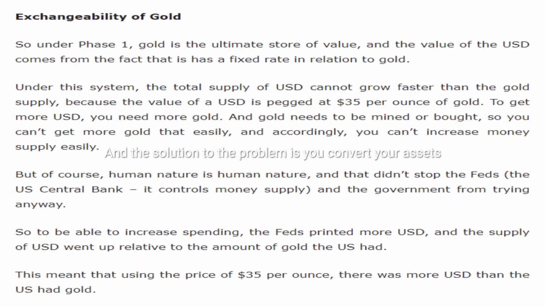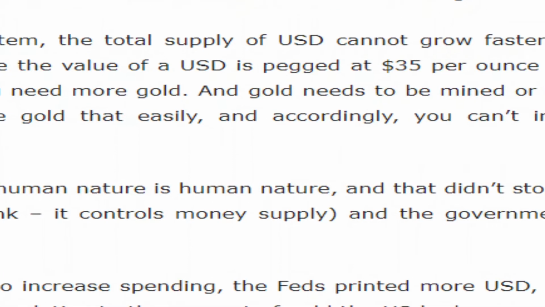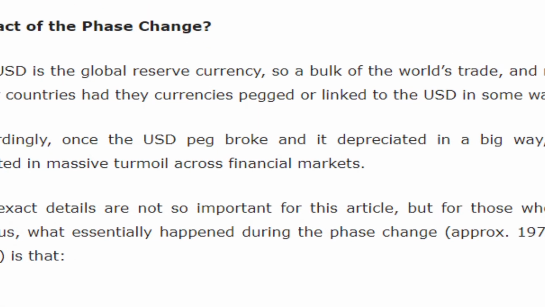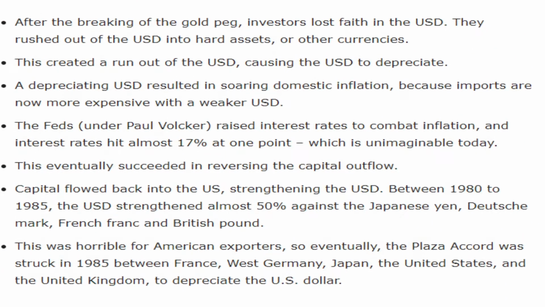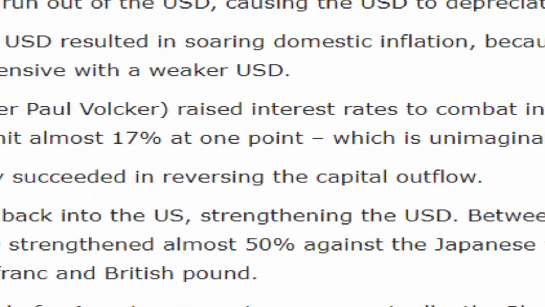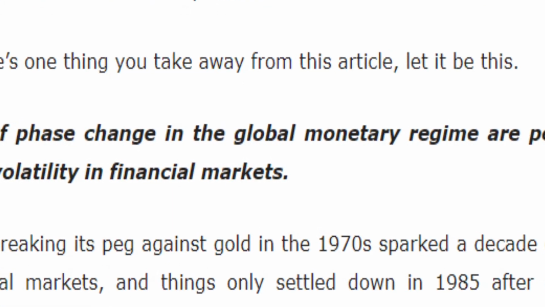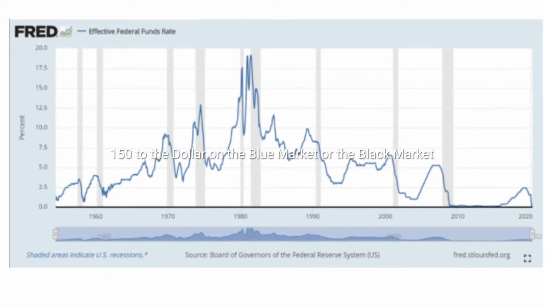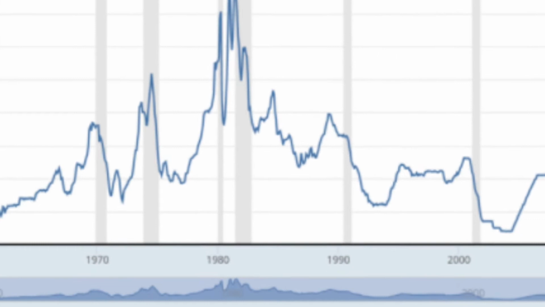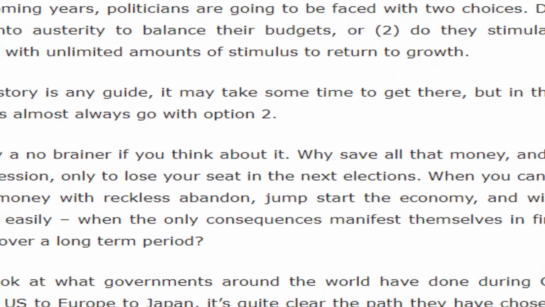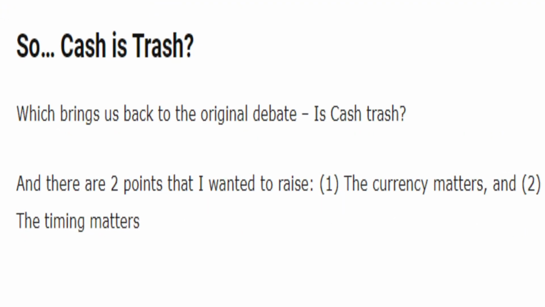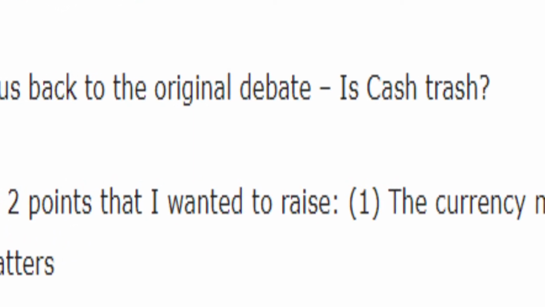And so how do you solve the problem? The solution is you convert your assets from a weak currency that's inflating into a strong currency, or a strong asset, if you will, that is deflating. The simplest example is, I'm a wealthy business person in Argentina and the peso is trading 3 to the dollar, and the year is 2003. And now I can go forward and tell you, in the year 2020, the peso is going to trade 150 to the dollar on the blue market or the black market. That's going to be the real rate. So what's your best strategy? Work hard, diversify into other Argentine companies making pesos? No. Your best strategy is convert all your existing pesos into dollars and get it out of the country.